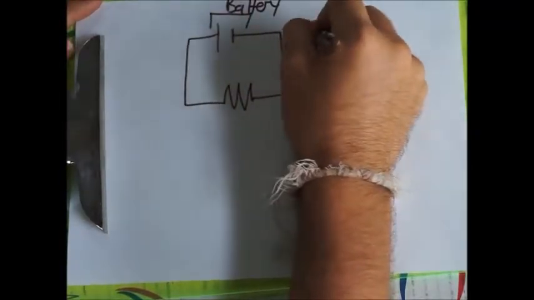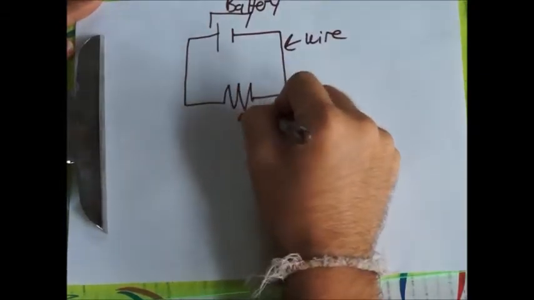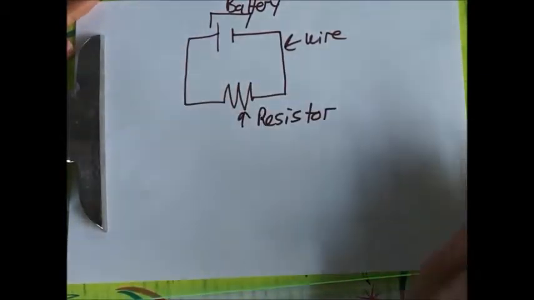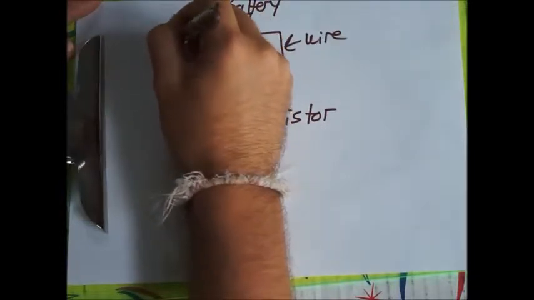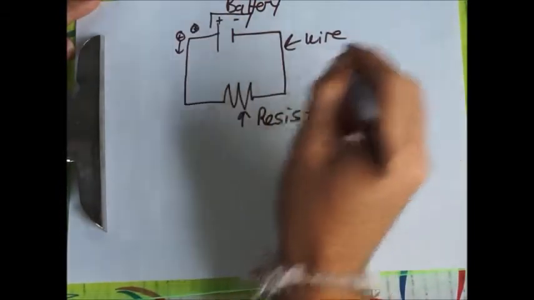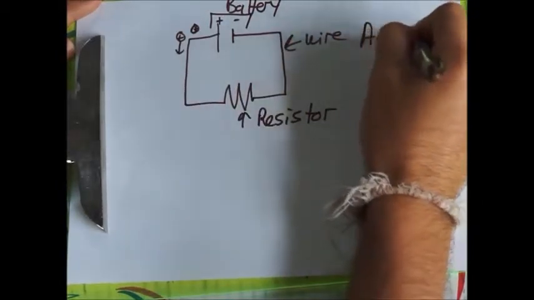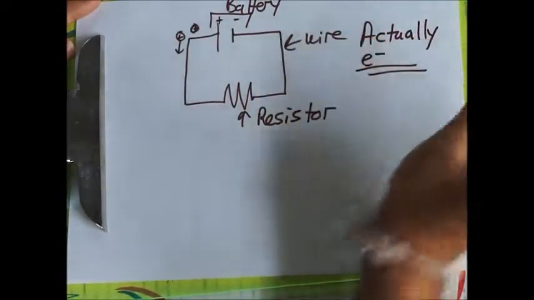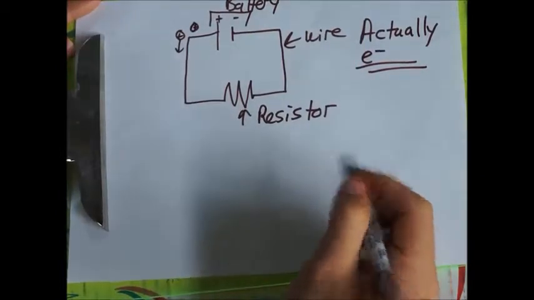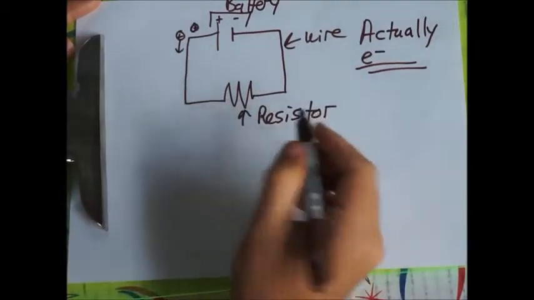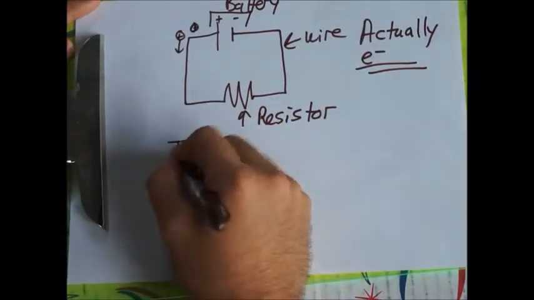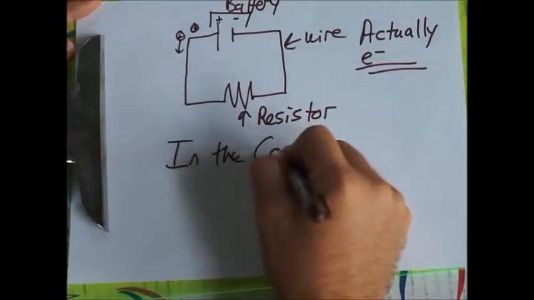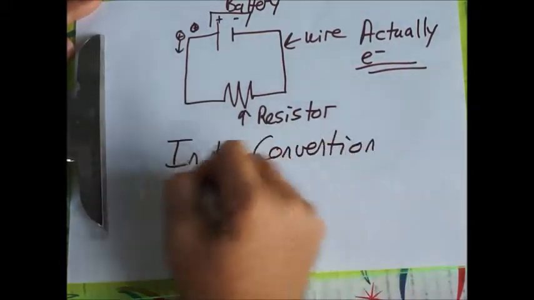So before we get started on our analysis of the circuit, I should note that I'm going to do the analysis assuming that the charge carriers are positively charged. Now, in modern physics, we understand that it's electrons that are actually moving through wire and giving us electricity. Because science didn't discover electrons until after it already had started studying electricity, the convention is to do these diagrams and talk about electricity in terms of positive charge carriers. So we're going to work within the convention, and then you can just turn everything around when you're working with electrons. So a battery has 2 terminals, a positive terminal and a negative terminal.